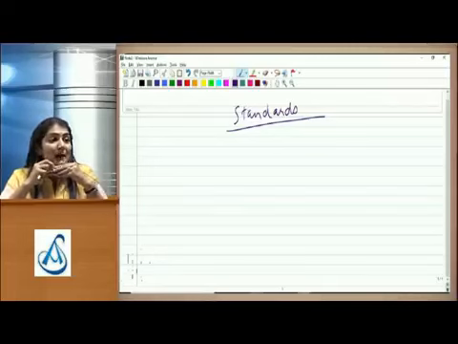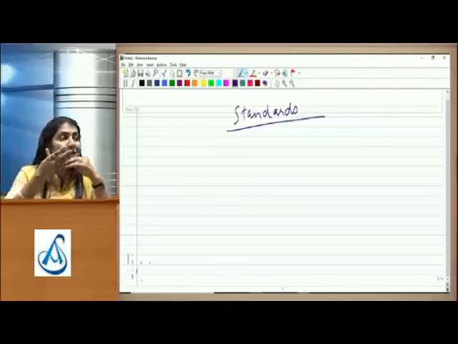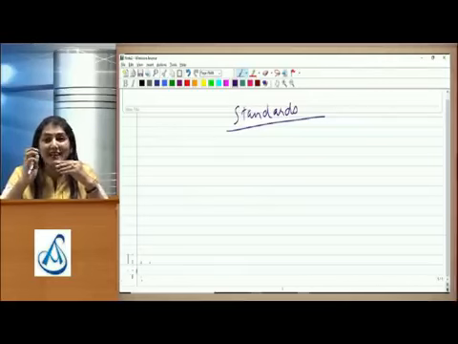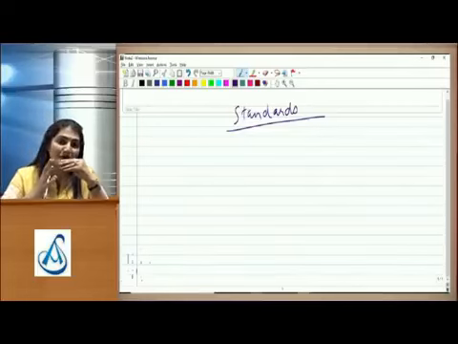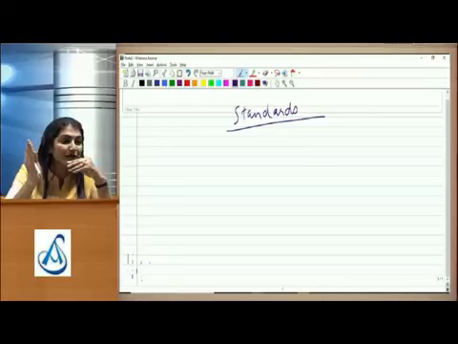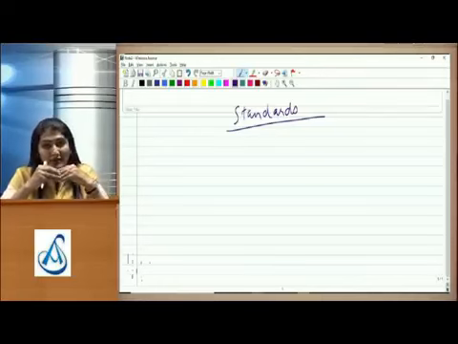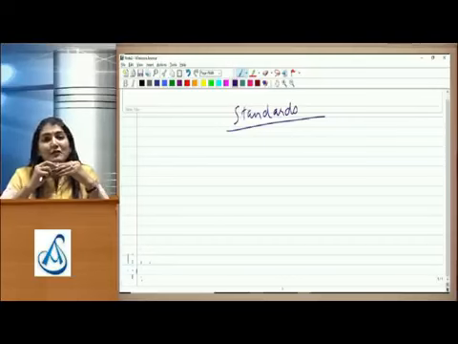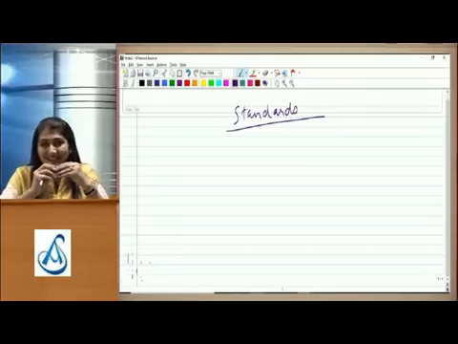Absolute discipline is expected in the class. I've already told the administration also that even 10 minutes are very important for me, because in 10-15 minutes I can cover 3-4 questions, or half of a standard if the standard is small. So your discipline is very important to me, and there should be no talking with the fellow person in the class at any cost while I'm discussing something in the class.